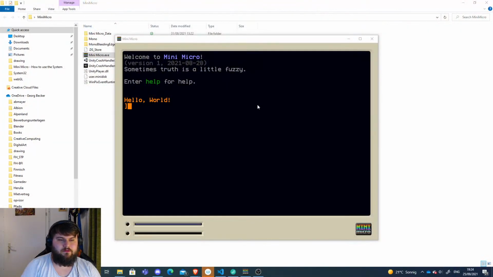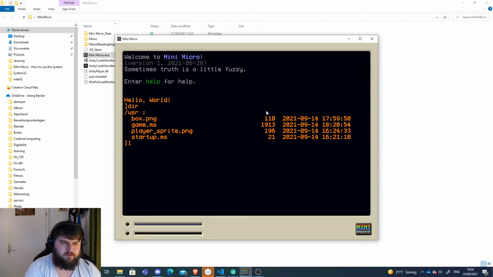So let's start MiniMicro, and also switch to the scene for everybody. Here we are. Do I have the right one? Yes, I do have everything.